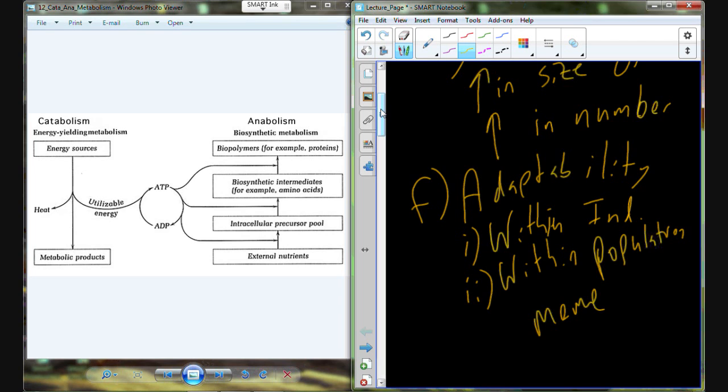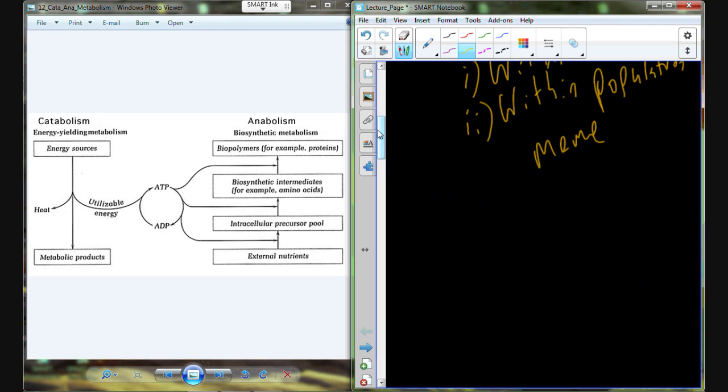So maybe you have always been a family that goes on vacation, I don't know, in the Smokies. And so you have some sort of meme that can be passed on, and your kids and offspring will go on vacation in the Smoky Mountains, or their kids will. More biological than that, food behaviors, what kind of foods you eat typically. If your parents eat really crappy food, like greasy hamburgers every night, you have a tendency to eat greasy hamburgers every night, or how much physical activity you participate in, or what kind of church you go to could be some sort of cultural meme. So adaptability within an individual, within a population. Life definitely requires adaptability. Okay, so those all are going to be important characteristics when we define this whole thing that we would call life.